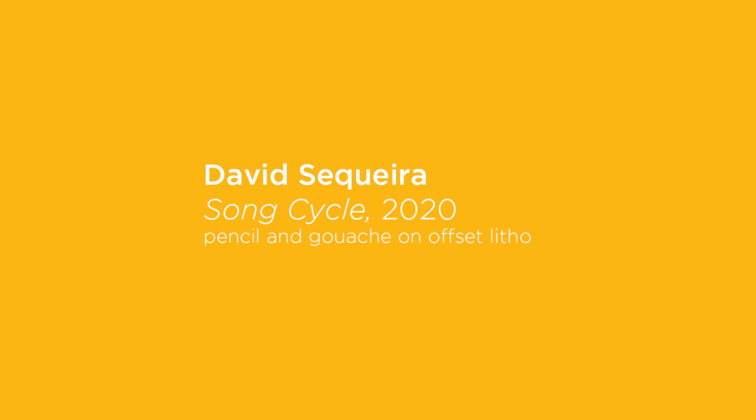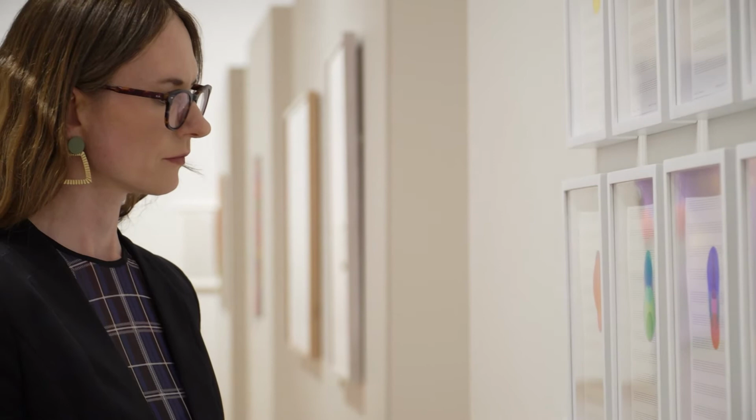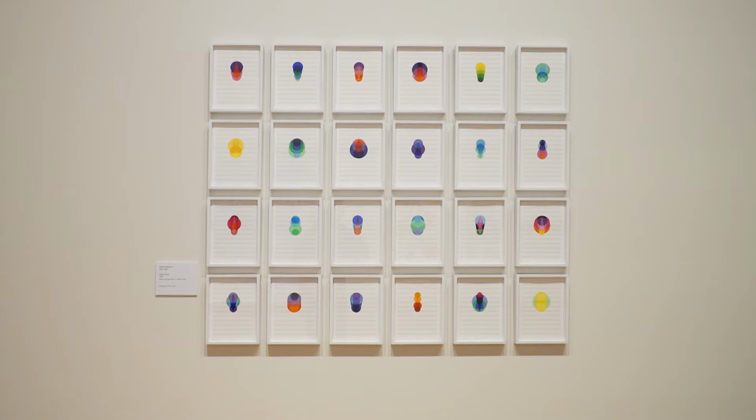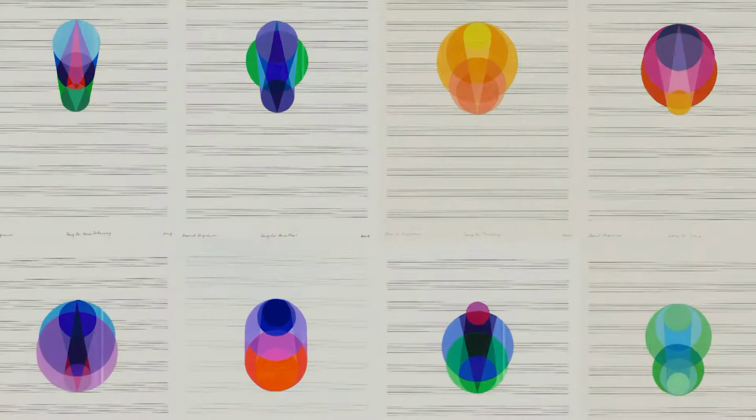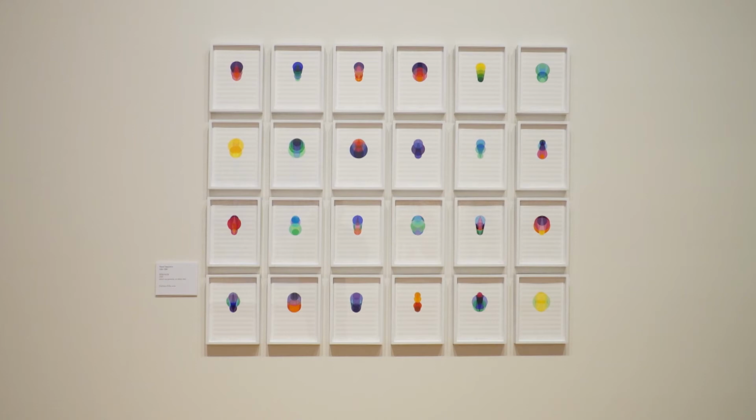In David Sequeira's ongoing suite of works on paper, Song Cycle, the artist uses colour, geometry and text to render contemplative, diagrammatic forms on sheets of music manuscript paper. These are songs visualised. Each intense concentration of colour and geometry is read in conjunction with its title, which is written in pencil at the bottom of each sheet. Each visual song honours its own aspect of art and life. The artist has drawn a correlation between these works and Indian miniature painting and tantric painting, in that interaction with them takes place in a contemplative space between the image and word, between seeing and perceiving.